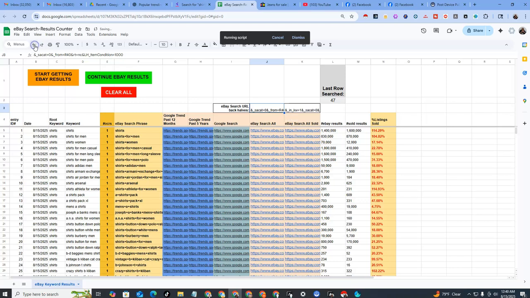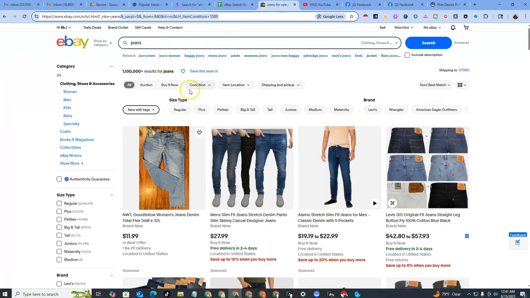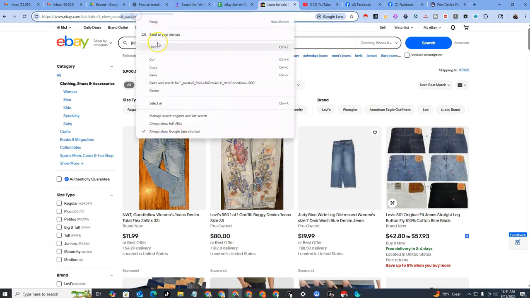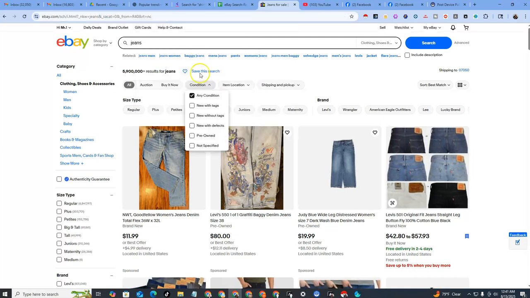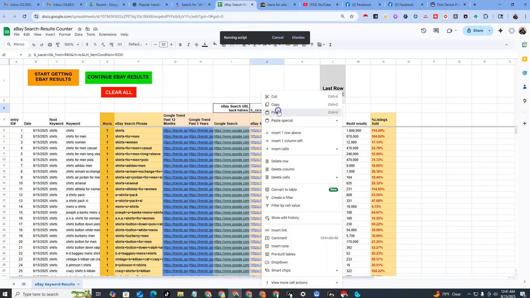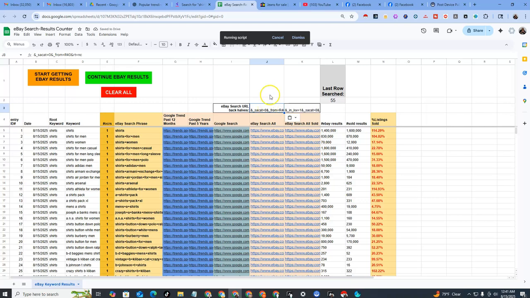Because I'll undo it, and you'll see the one I had before, being more basic, and it's not letting me go back to what I had. Okay, because it's probably undoing something else. The one I had before, I applied the filter. I'll just take it off. Put it back to any condition, right? See, it was different. It didn't have all that other stuff on it. It was just this. So this is the very most general search that you could have for this, right? And I'll just put that back. Okay, and then same thing for the sold search.